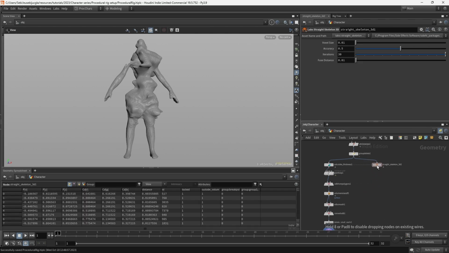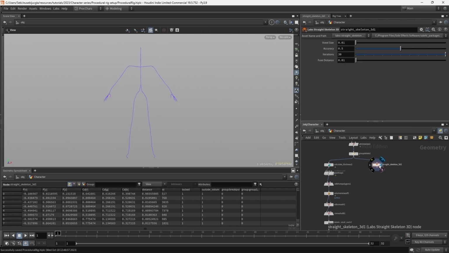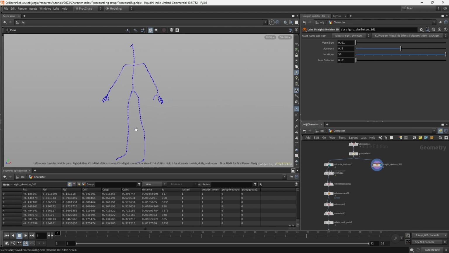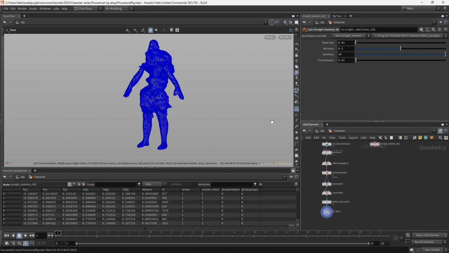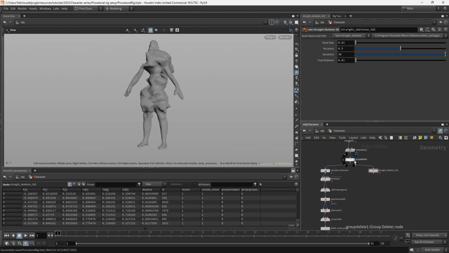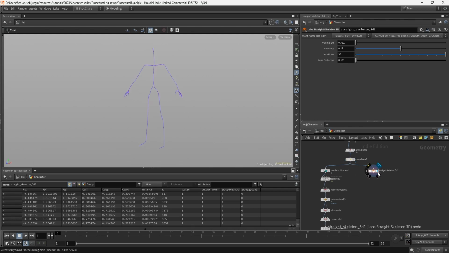Not software, but I mean just like code inside. And it generates this skeleton with a lot of points. And it's really not a skeleton yet, but it's an outline of the inside of our character. And note that I'm not using the result mesh that we generated, but I'm using the input mesh of the template body. This will give us a more uniform mesh to work with for the skeleton.